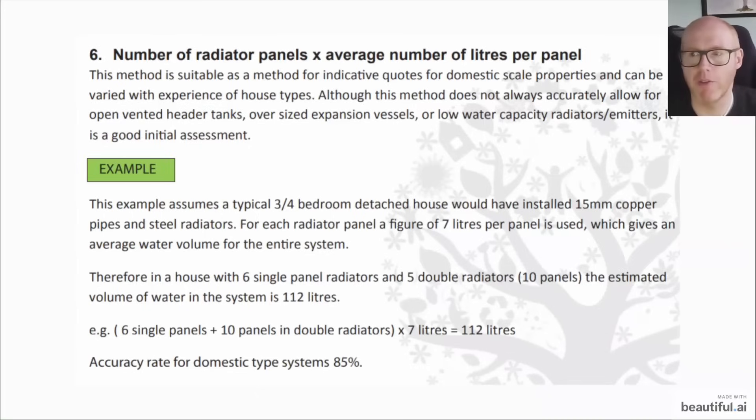Here's the rough rule of thumb one. I'm just going to roughly tell you that for a panel radiator it should be 7 litres per panel used, and that isn't just the water that is containing the radiator but also because of pipework. This rule of thumb is for typical 15 mil pipework going to the radiators. If you've got a double panel deep radiator, you can double that figure, so you'd have 14 litres per radiator for example.